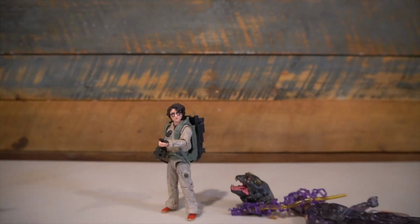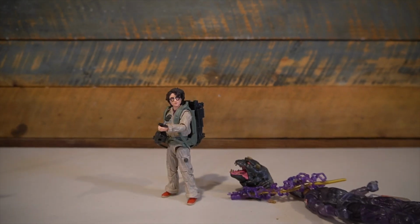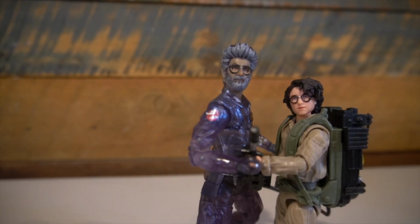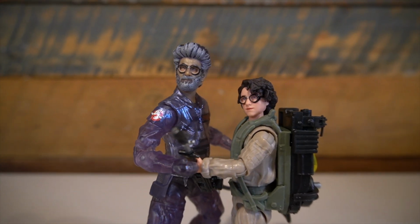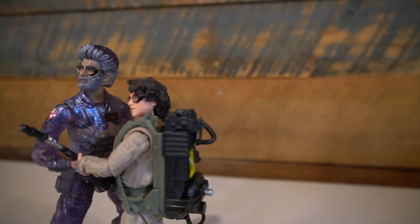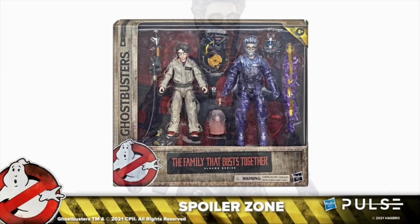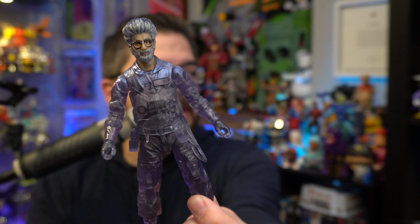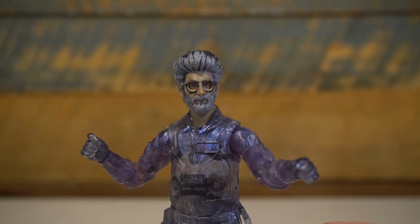And again, I think the accessory of the Spangler Proton Pack is a nice bonus as well. And then last but not least is the Spangler Ghost himself, Egon's ghost. When they first showed us the promotional pictures for this figure, I thought the head sculpt looked absolutely terrible, and I'm so thankful that in hand it looks fantastic. Like, it really does. And I'm not just overstating this.